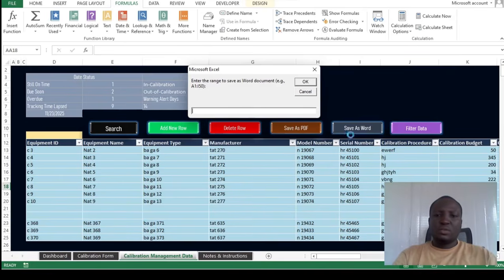Now for the save as Word button, we have to manually enter data, unlike the save as PDF. So let's try to enter the default, let's say D13 to AB25, then click OK.